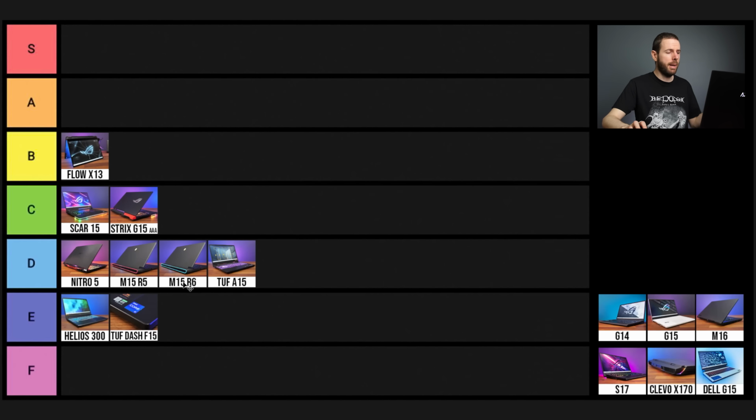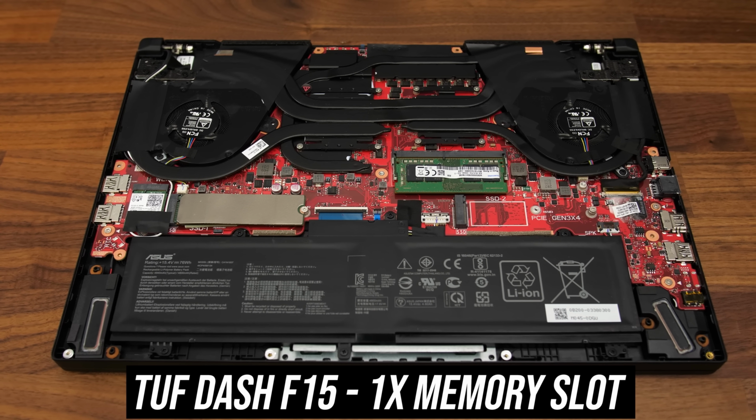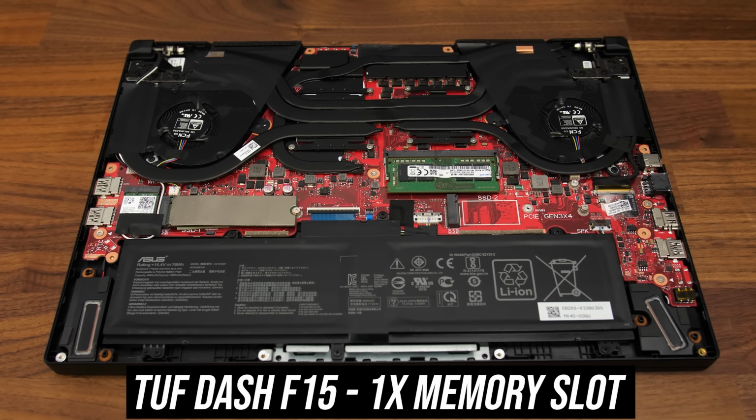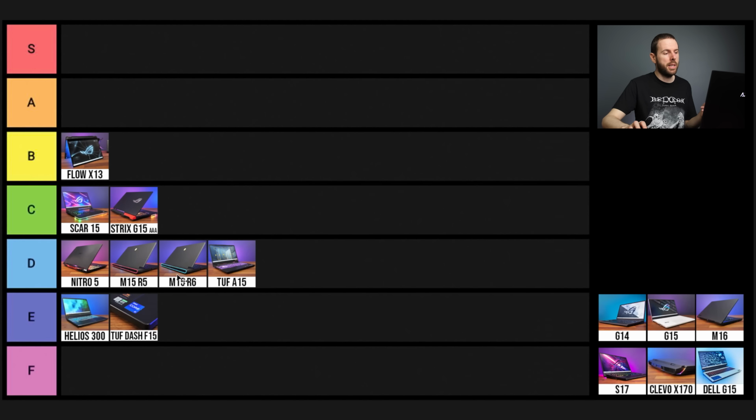Seriously, what? Oh, and this laptop also has memory soldered to the motherboard, which is generally what we see in the ASUS Zephyrus series, and yeah, I guess that might be required for ASUS to get the laptop this thin, but at the same time it does kind of reduce upgradability. Oh, and again, this is another ASUS laptop that doesn't have a camera, so not ideal in terms of human malware times. Basically just too many negatives for me to put this any higher than an E.